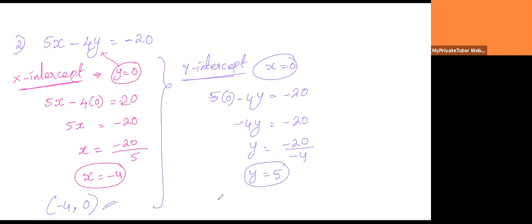So what is the y-intercept point? X comma y. The x value is 0, because we substituted the x value as 0. So 0 comma the y value, which is 5: (0, 5). So this is the y-intercept. Sultan, I think you said 0 comma 1, but it is 0 comma 5. I hope you understand that. Please let me know, guys, if you have any questions.